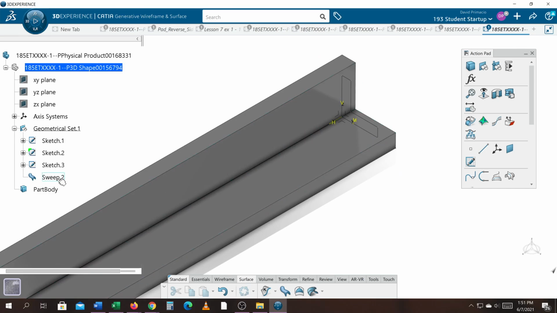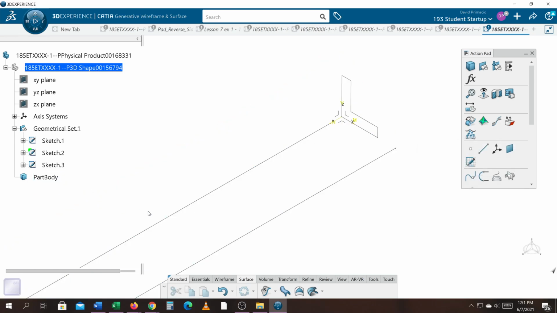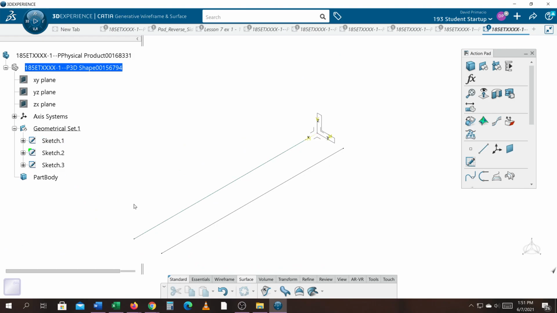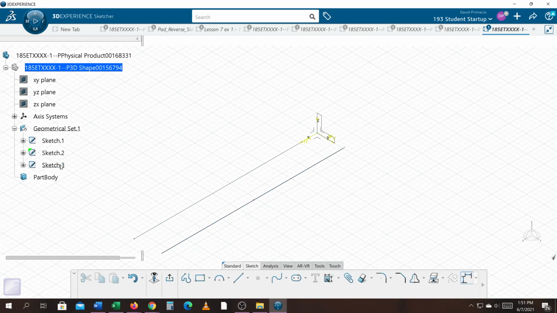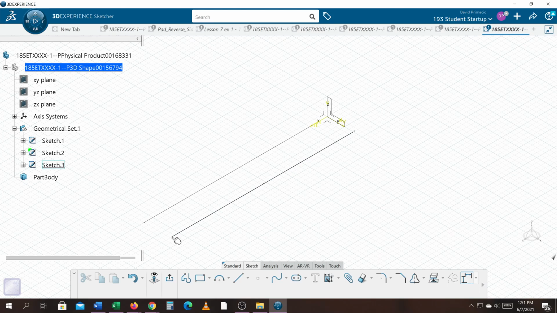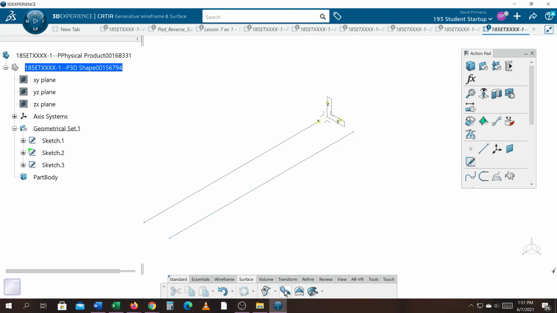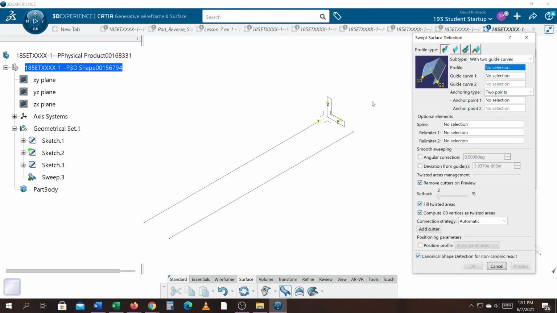So I'm going to go ahead and delete this sweep. Looks like this point needs to stretch out one more. So if I were to do that sweep again, it'd probably take care of that error, I think.